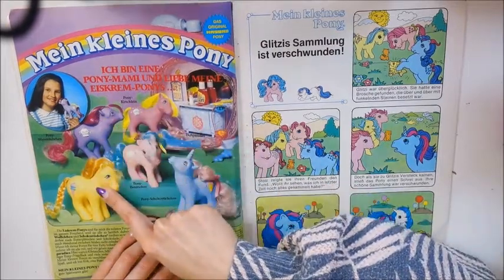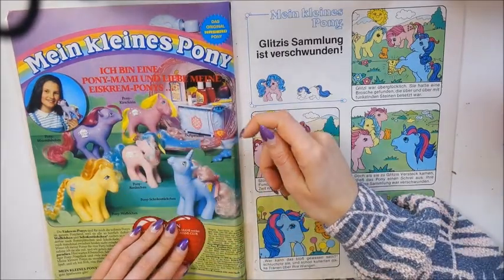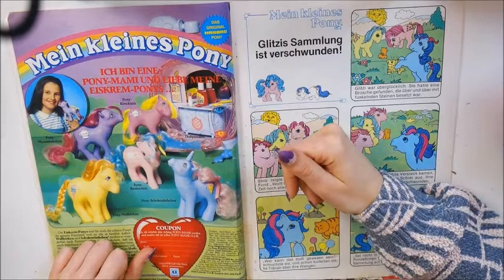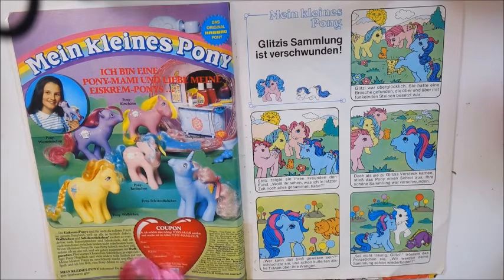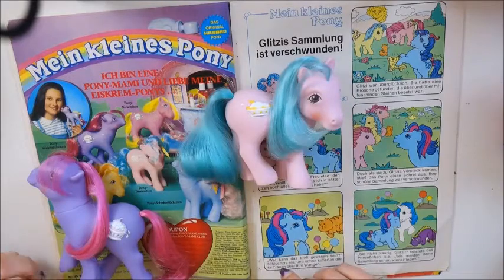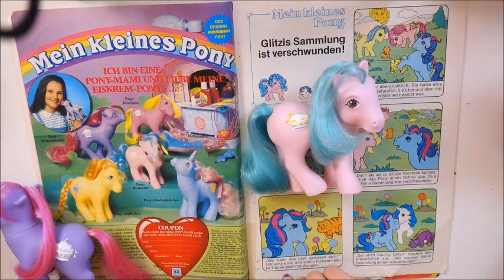1, 2, 3, 4, 5. What's the 6th pony? Because it's a set of 6 ponies. They were released with 6 ponies all over the place. So not that it's just a 5 pony set over here. Peppermint Crunch is missing. The Pegasus. Well, they just always show some of the ponies on here. From this set, the Sunday Best ponies, I only have Sherbert, her, and I have Banana Surprise. And here are the German names: Weinträubchen, Waffelchen, Schokostückchen, Bananchen, Kirschlein.